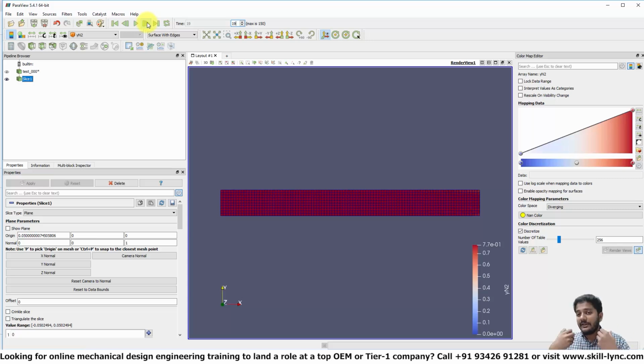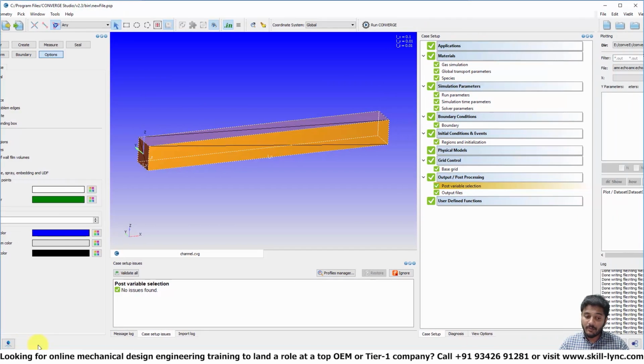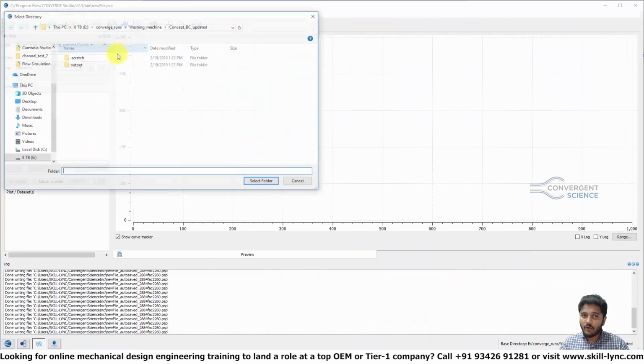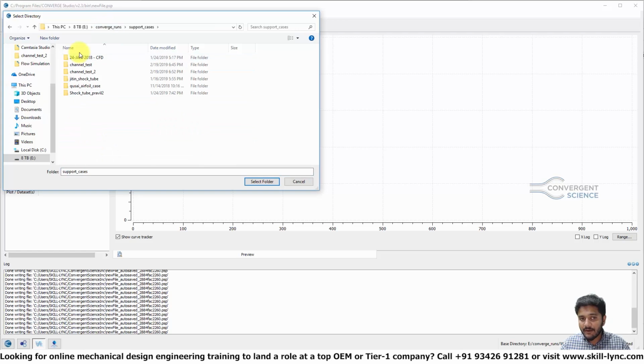Alright, this is what people call 3D post-processing. But you don't have to do this directly. The first thing that you need to do is you need to open up CONVERGE Studio, go to the line plotting module, right? And then click on open, and you navigate to the location where you have saved the output files. Right now, this time you are not going inside output, we are actually one level above it, right? And why is that? Well, that is because the line plotting module is going to read the ASCII files, the .out files, whereas ParaView is going to read the binary files.